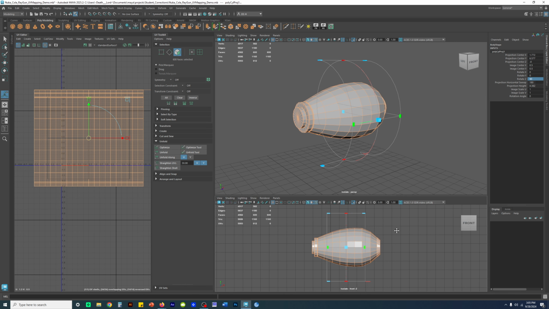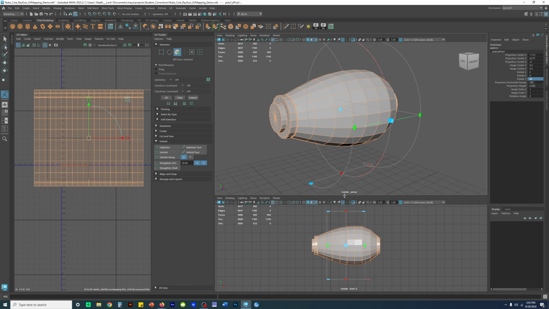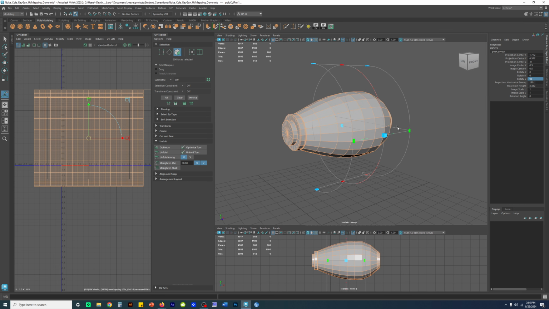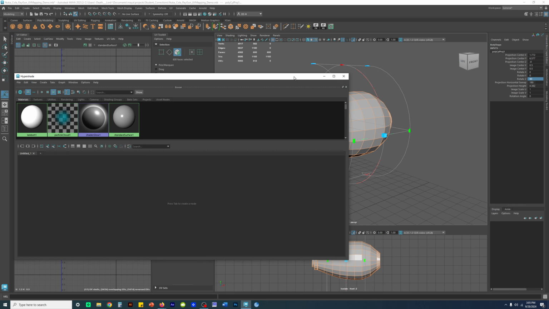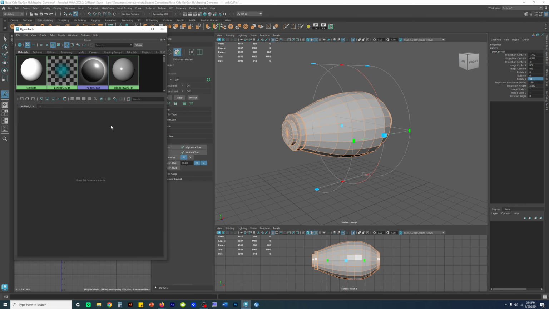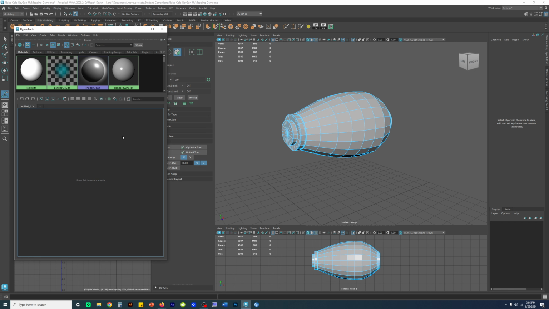And before I go further, I need to put a tiling UV texture pattern. So I need to go to the hypershade, the one right here. And so I lost the gizmo, but I'm going to show how to bring it back.